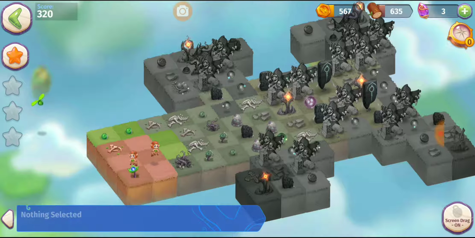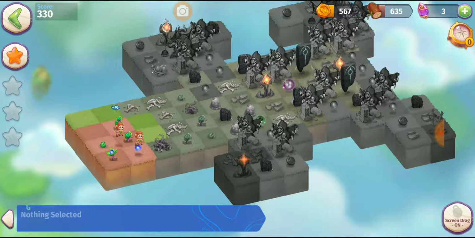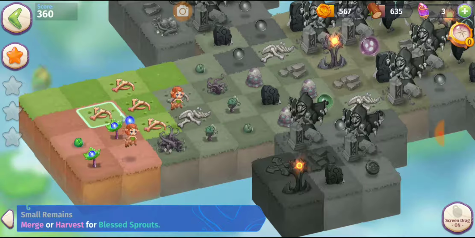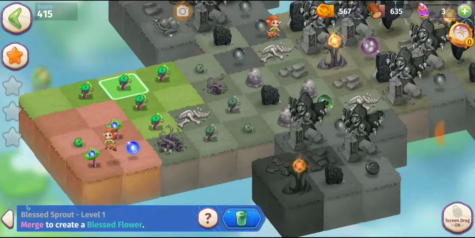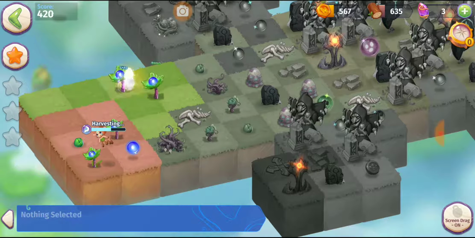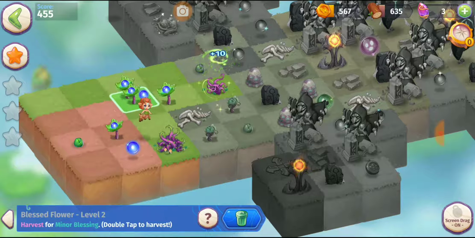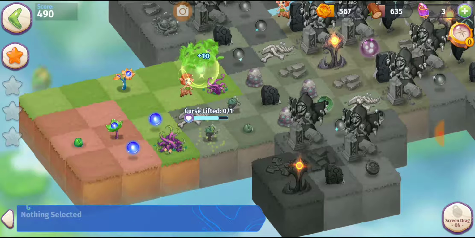Get them flying, and I'll bring down those seeds. Okay, so what I'm doing is, first I'm gonna pop these bones so that I can collect all of them at once. And then we're gonna merge them together. Oops. Okay. And we're gonna go ahead and merge that up and make it bigger, there we go. Just to save some space.